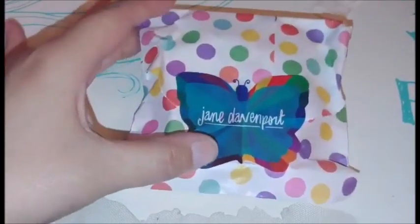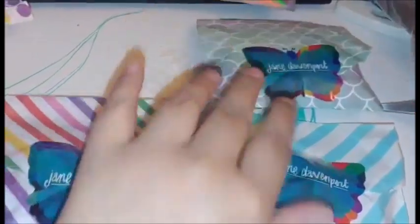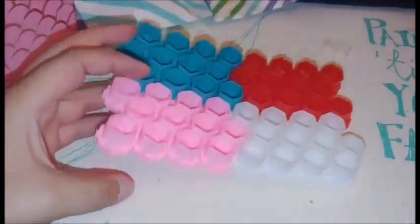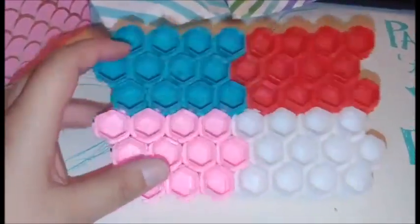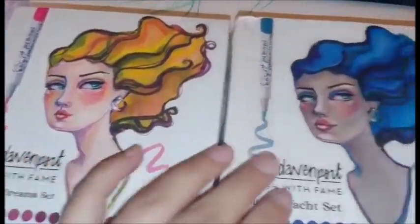I wonder what's in this. This is one of the honeycomb ink wells. I suspect these have the other three that I got. So I got all the honeycomb wells assembled — four different colors. These are supposed to be used for ink storage, though I'm trying to figure out how I'm going to do this mess free — maybe just stick a little sponge in each one.